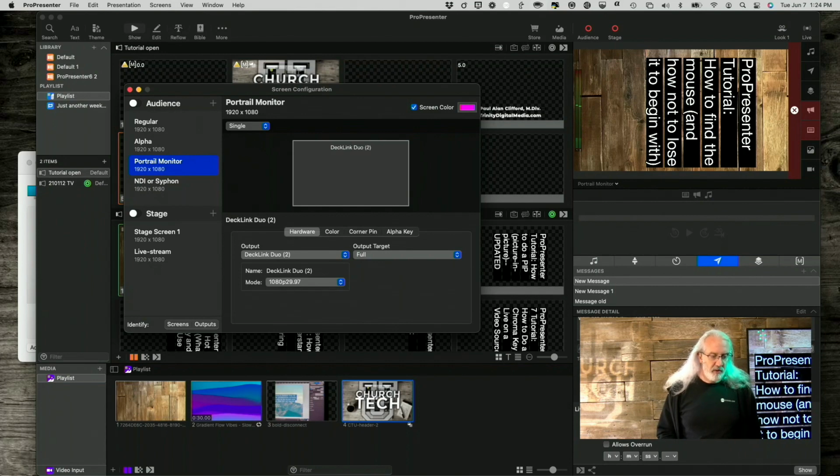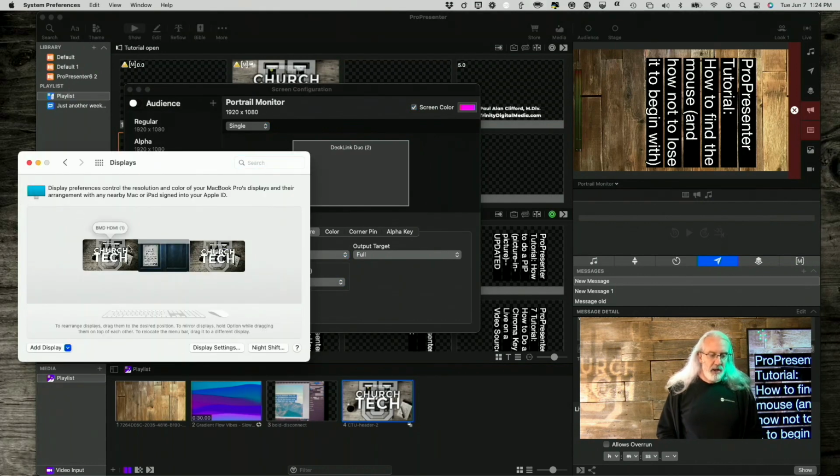Another way to solve this is if we go into System Preferences, bringing my mouse back here. So this is probably how most people have their displays set up. There's a similar dialog in Windows.